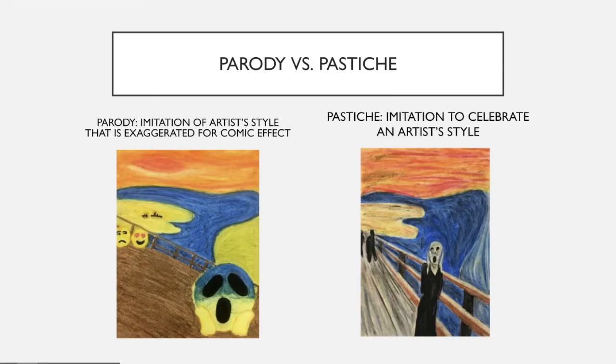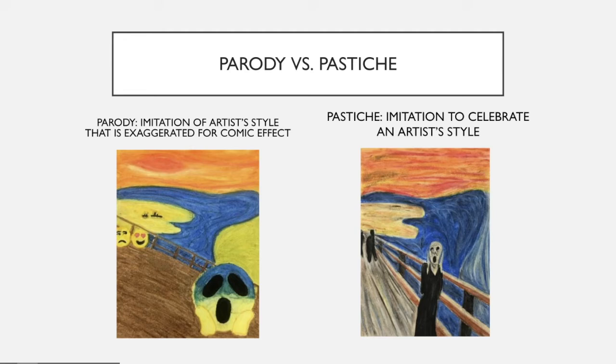Now for our assignment, we're going to look at this project a little bit differently. So we have 2 options for this. We actually have 3 options, but they fall under 2 categories. We can go under parody or pastiche. So when we're looking at a project, what we typically do is called pastiche. So pastiche is to imitate an artist's style in order to celebrate him. So a lot of times we'll look at an artist's work and we'll replicate a project similar to their style.